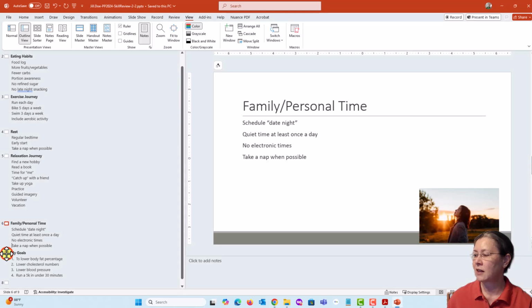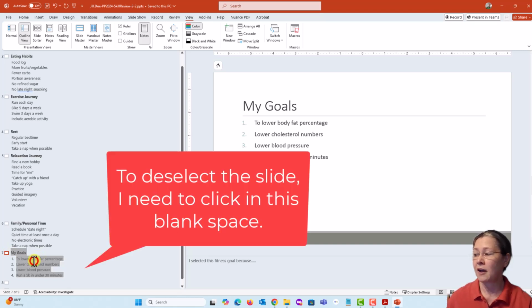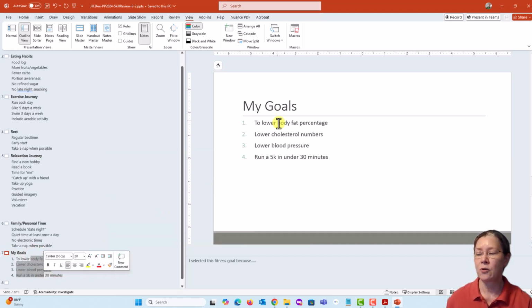Let me navigate to slide 7. I just clicked right on the picture of the little square for the slide. And I can work in either the outline view, or if you are more comfortable selecting your slide for this, when you're working with just the text, either one is fine.